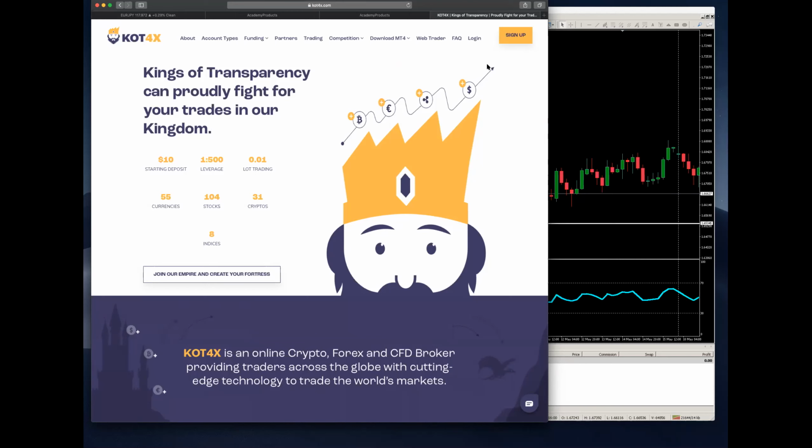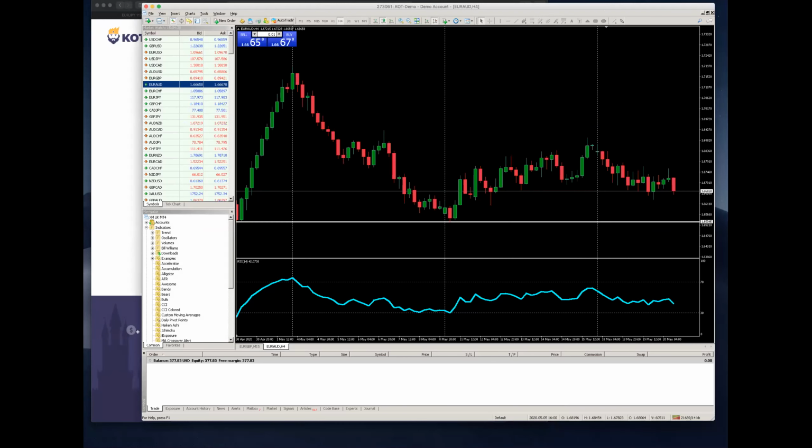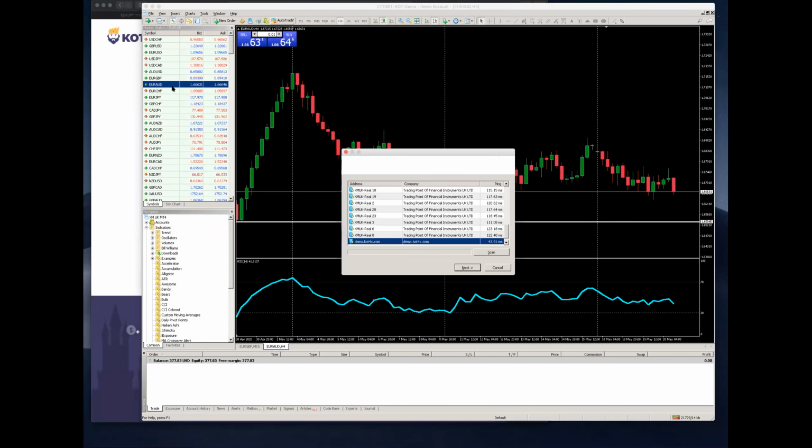Okay, so once you do that, you get your login credentials, you would come to your MT4, load it up, and initially you won't see any of the charts live because you will not be connected to any broker system, right? So what you would do is come to File, click on that, and then select Open an account. Even if you already have an account open, this is what you want to start with, open an account, okay?